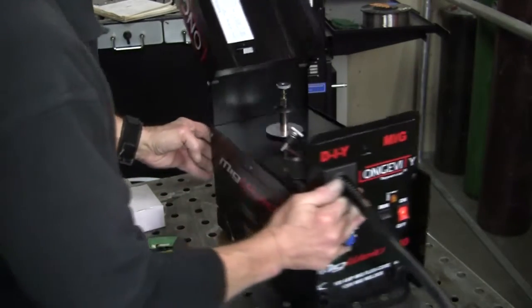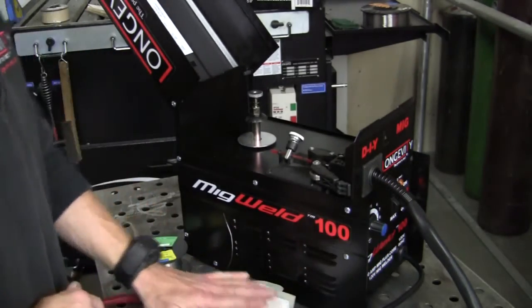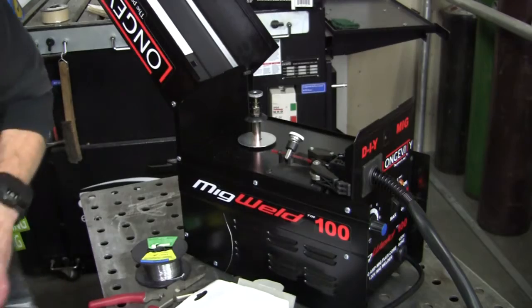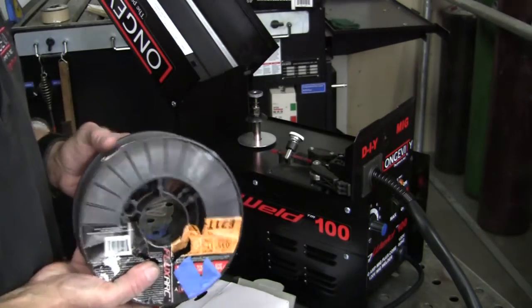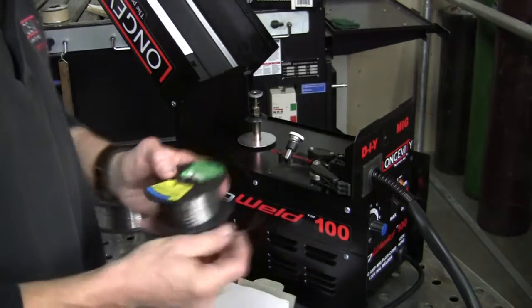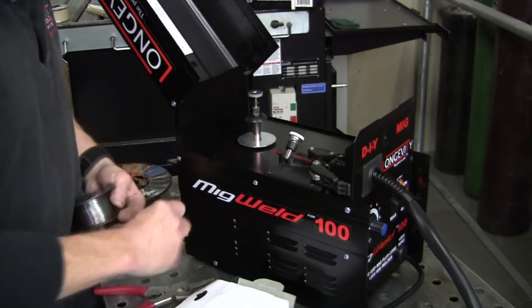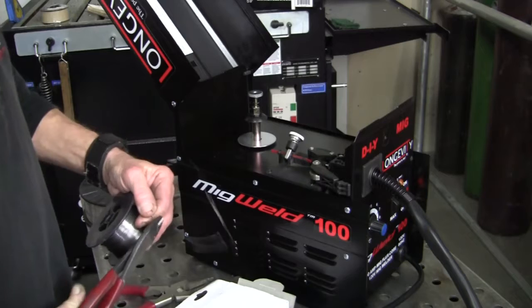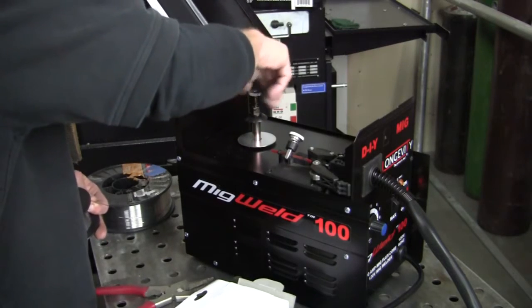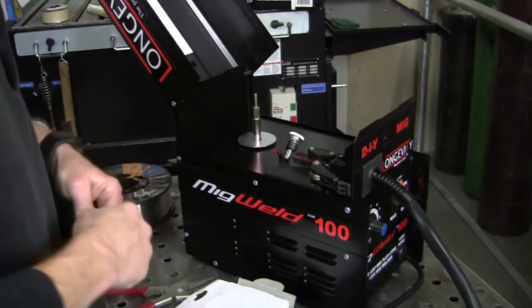On the inside when you're setting up the spool — they send you a little small spool. From what I'm finding out, that's the only size you can put in. You can't put in the medium size ones — there's just not enough room, it's too close to the feed. So you just use your smaller spool. Being a 100-amp machine, I wouldn't go with wire thickness any more than an 030 — you could put an 035 in there but you're just going to max out the machine.